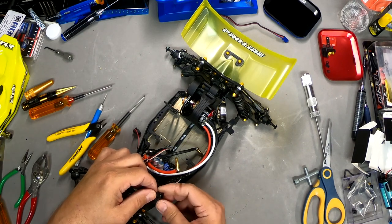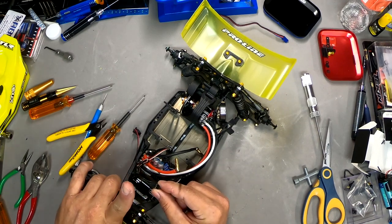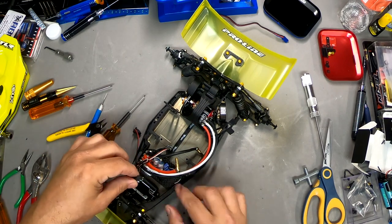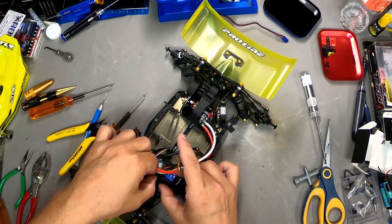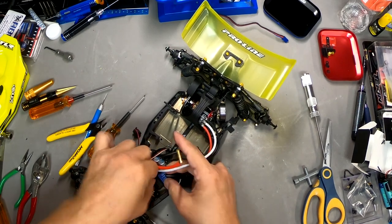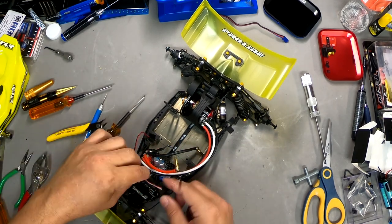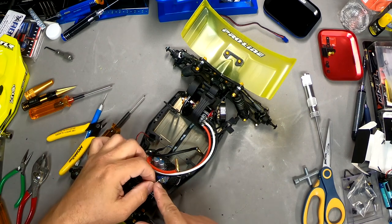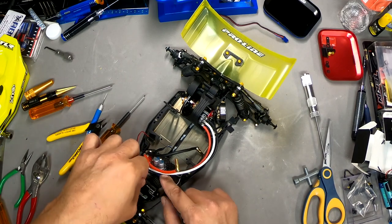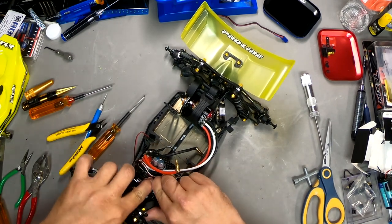Do they give us any markings? No, but negative is, when you're looking at the connectors facing up, usually this guy right here. Steering is our first, so let's get that plugged in. See, if you've got the little tabs facing up, your negative is the one that faces towards you. Okay.